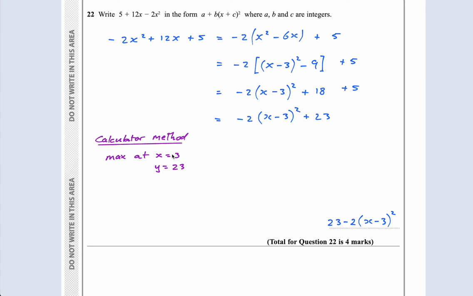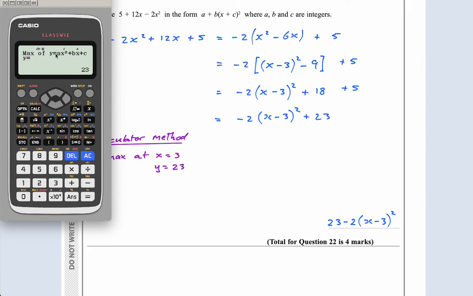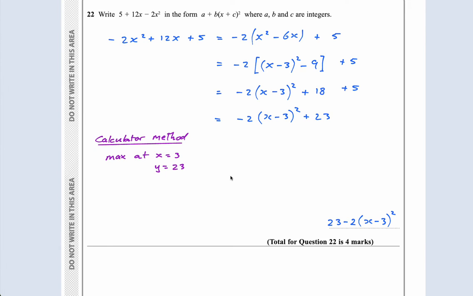Now once you have that, if it was a positive quadratic, guys, that would just say min at y equals 23 or at x equals 3. So don't worry if that says max or min, it's the same thing. So all we do, once we have this, is we say this minus 2x squared plus 12x plus 5 equals... when it's in this form, whatever's the coefficient of x squared always goes outside the bracket. So if that was 10, I'd write 10 here. If that was 20, I'd write 20. If it's minus 2, I write minus 2.